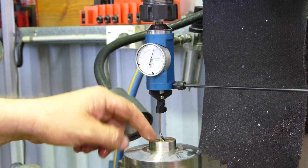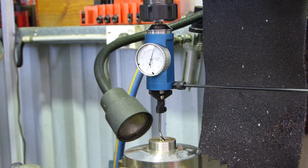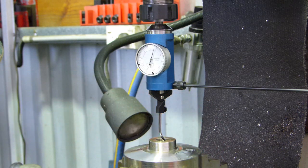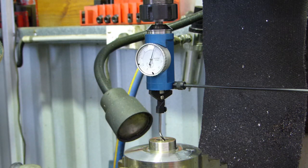And we've zeroed it on the bore of where the centre shaft will go, the impeller shaft. So it's on the centre of the impeller. So what we're up this side for is, the old impeller had 7 holes in it. So we've got to work out where our holes are. Now we know where our centre is, we've got to work out where our holes are and go from there. So I'll get rid of all this and we'll get set up.